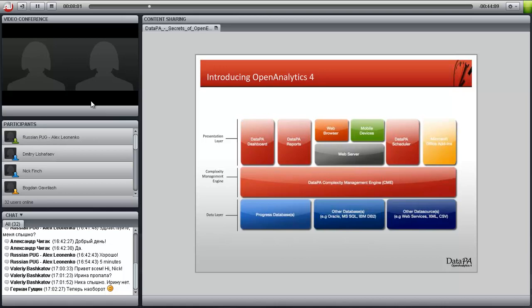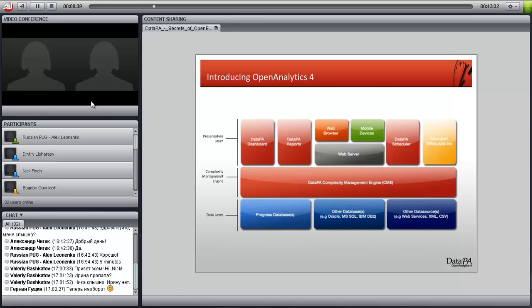And then the three boxes in the middle cover our enterprise server model. Which allow you to publish reports, queries and dashboards to the web and mobile devices.